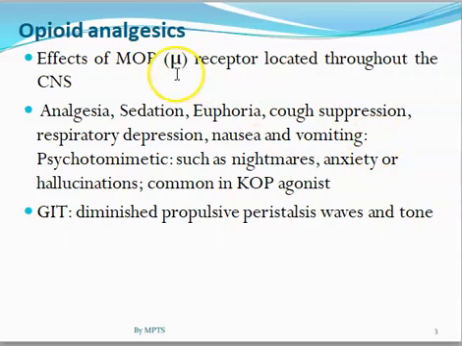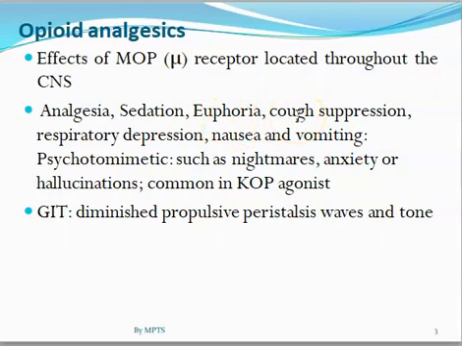Now, of course, we know that opioid analgesics produce their effects mostly through the mu receptor, which is located throughout the CNS and other centers. Let me briefly talk about the effects. We have analgesia, sedation, euphoria, because we know morphine is a drug of abuse. Tramadol and those ones can be abused by patients. Even one time there was a documentary on BBC about Paytex with codeine abuse in Nigeria. I hope you remember all those.